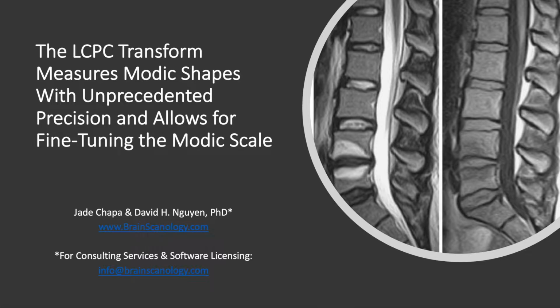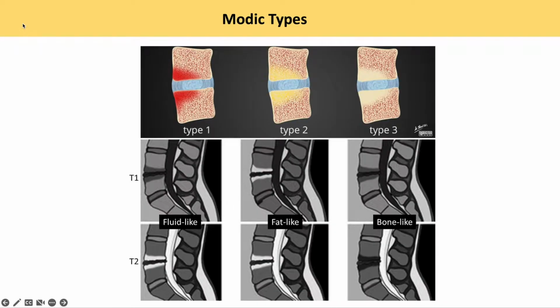We measure shape in a way that area and volume cannot, which allows for precise machine learning predictions that generalize across datasets. We also measure shape and not signal intensity, so our software also works on low-resolution MRIs from older data archives. Modic changes describe defects in the end plates of the human vertebra that are adjacent to spinal discs.